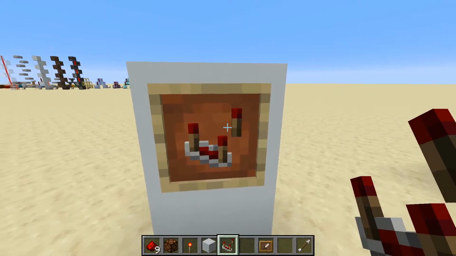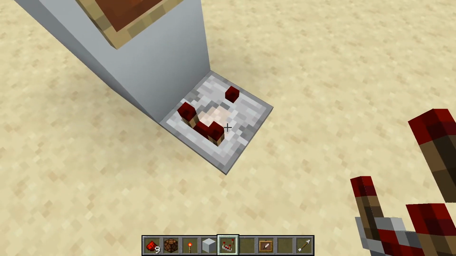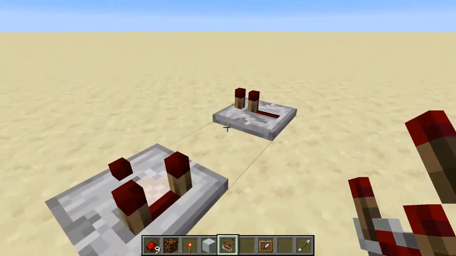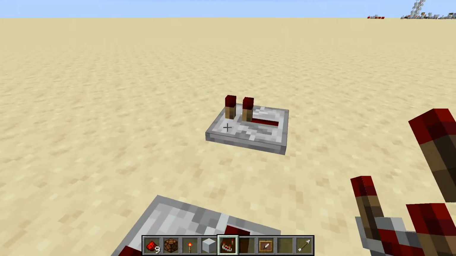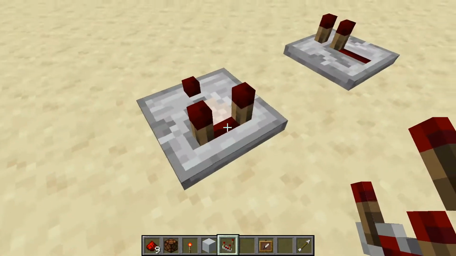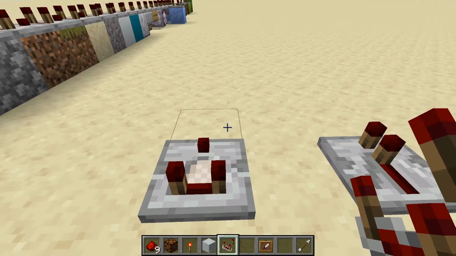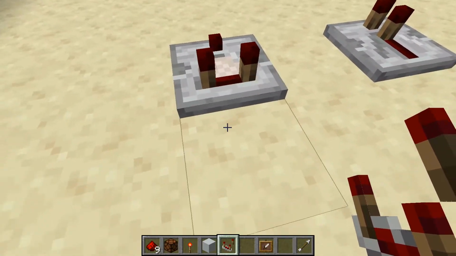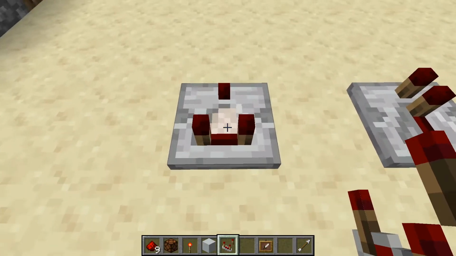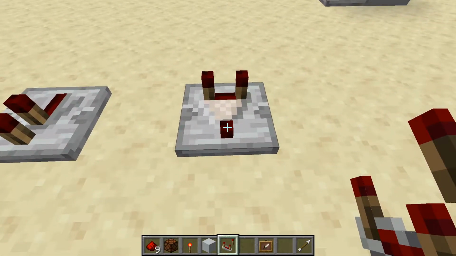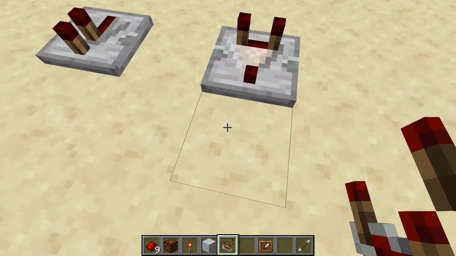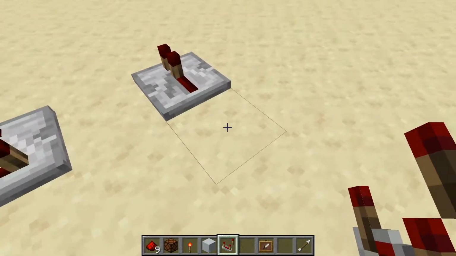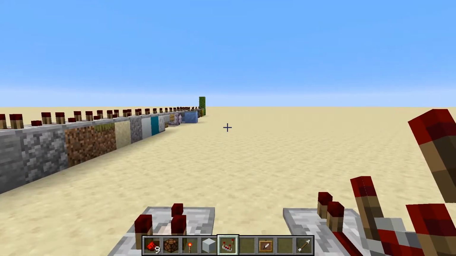So this is what a comparator looks like in your inventory and on the ground. And you can see it's got a very similar theme to the redstone repeater, but they are distinctly different blocks. But they both have these little miniature torches on them, and they both are directional blocks. So you can see back here we've got two little mini torches. This is the back of the comparator, and where we've got this one tiny little torch, or just the end of a torch, this is the front of the comparator. Just like this is the front of the repeater and this is the back, they are both pointing in that direction.